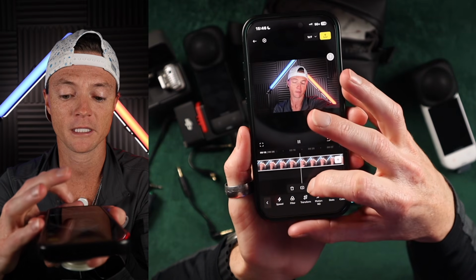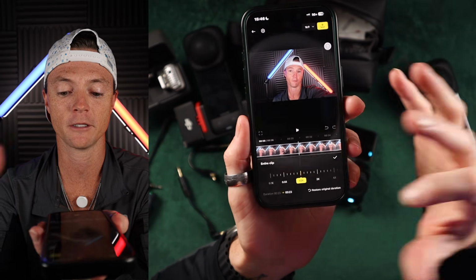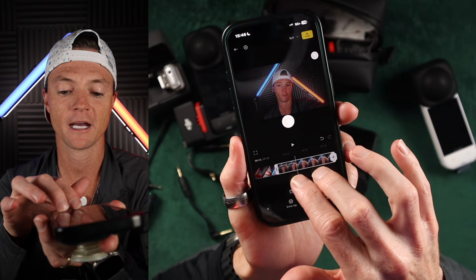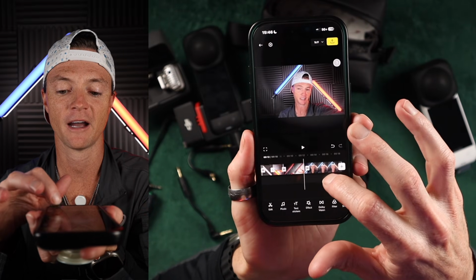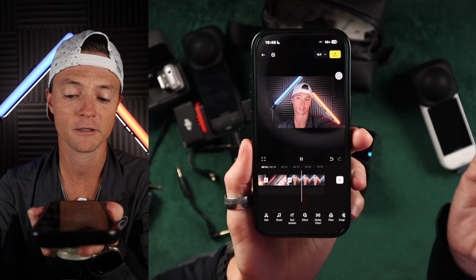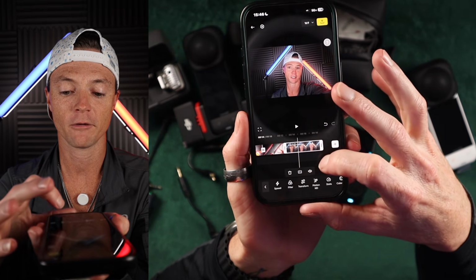I really don't need the rest of that. So we could speed this up if I wanted to. I could do the entire clip. We could make it like 4x. And now that's going to go super fast through that little section right there. Now it's a 5 second thing where I'm just like, boom, we rotate over and I'm speed talking to you guys, whatever it is.